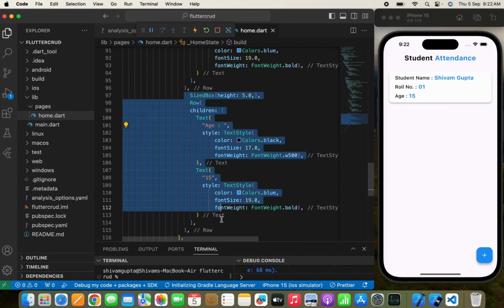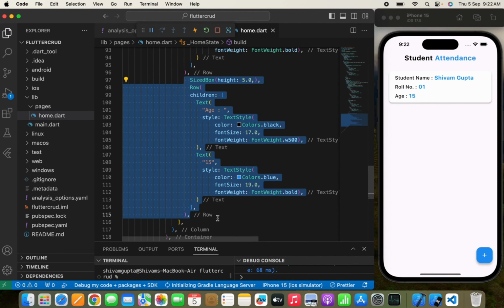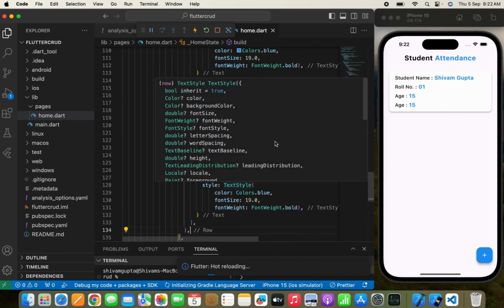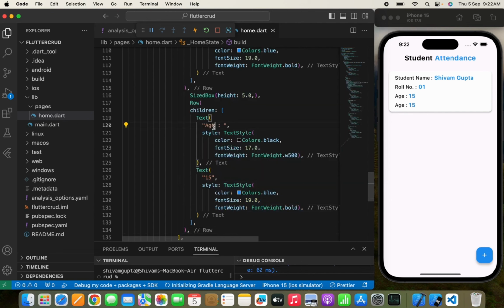Now we'll copy the size box and the row again and paste it over here, and here I need to change the text to attendance. We can increase the font size and make it bold. Now after this, as I've told you, I'm going to show two containers, present and absent.